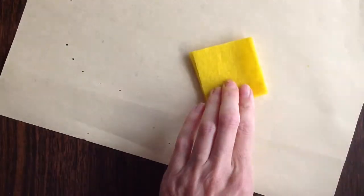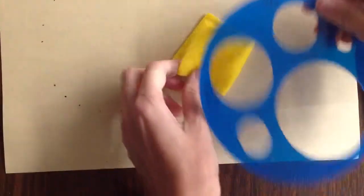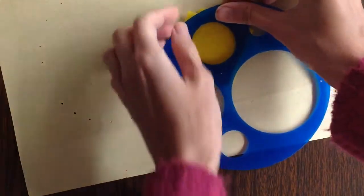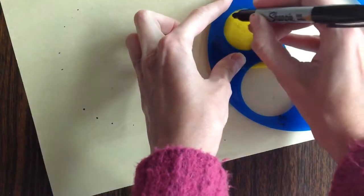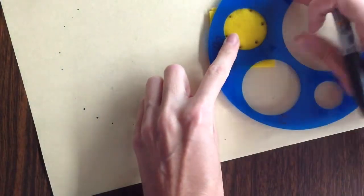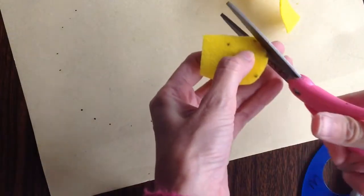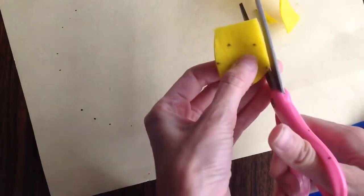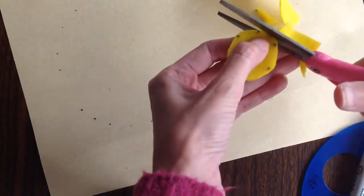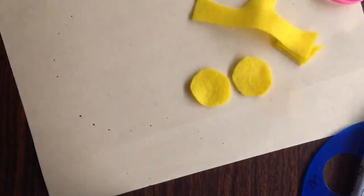Go up to the buffet, grab 1 rectangle of colored felt, and use size number 3 on your circle tracer. I've labeled them all. Again, do finger width dots for your circle. Keep your felt folded and cut around the dots. Scraps of felt go on the corner of the table.